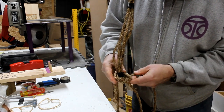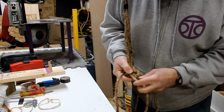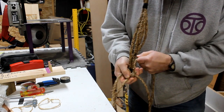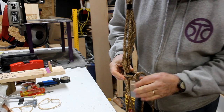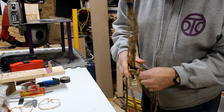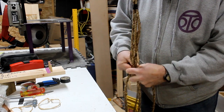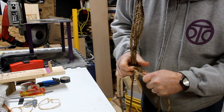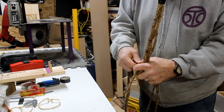And of course, I have not done this a lot, and I'm not very well practiced at it, so it takes me a while. There are guys that can really blow through this very, very quickly, and they can do an entire fender in just a matter of moments, and it takes me some time. Okay, I'm starting to get them all even now. Just pulling through. I'm repeating the process, the very first process.